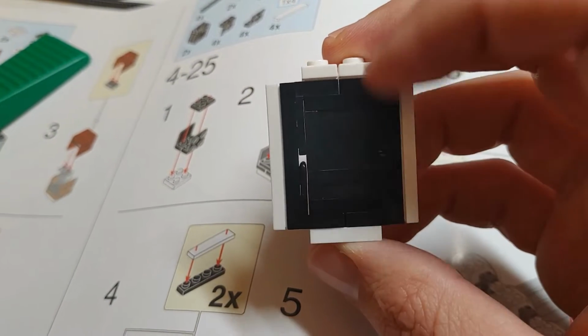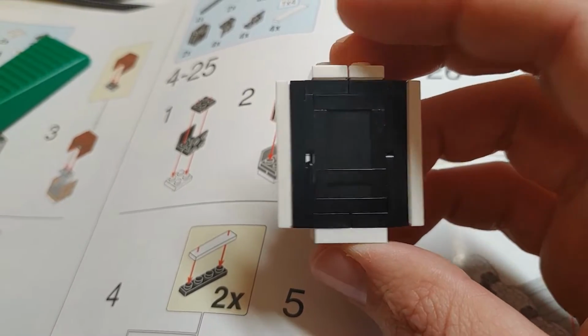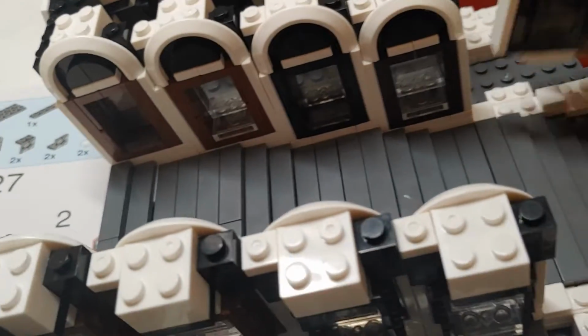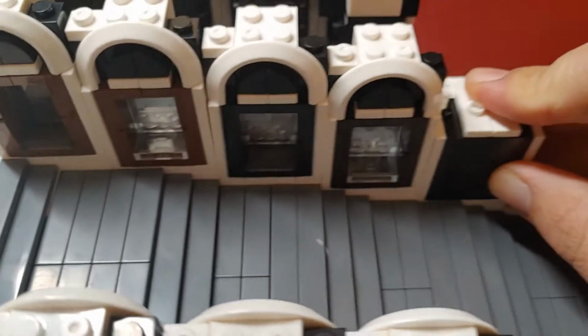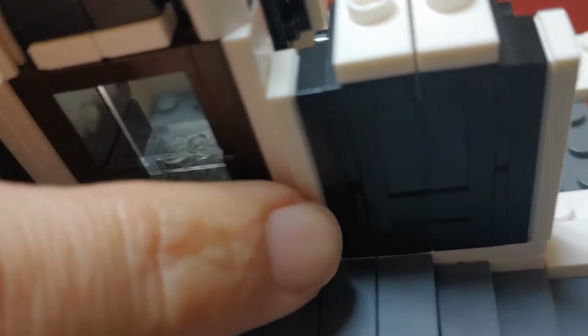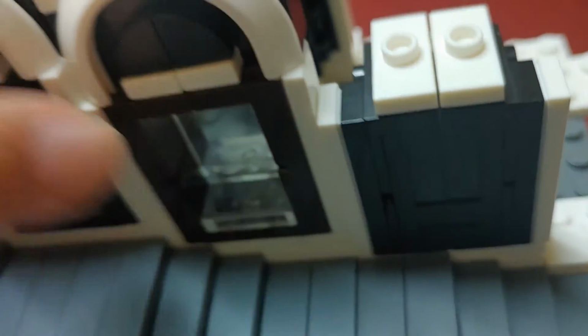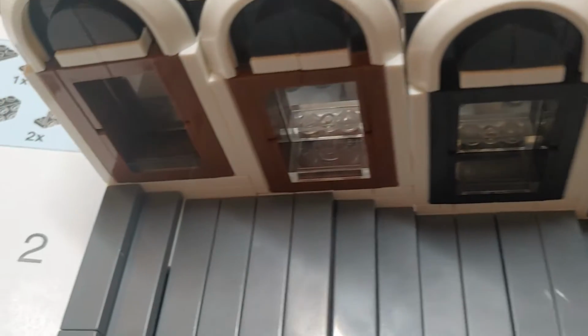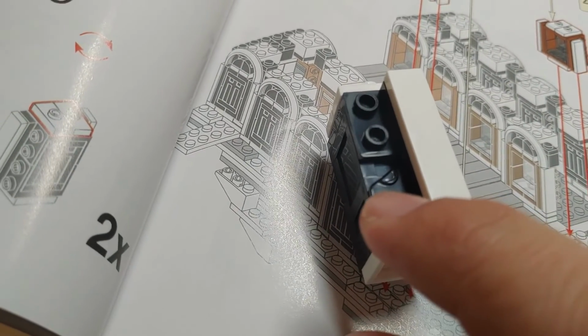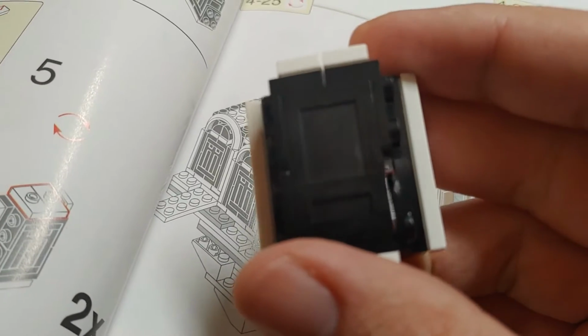Here's a little gap. This will be seen later, but it's the only way to contain the damage, at least a bit. Later on it will be put like this on the bridge, and you can see that the little gap sadly is visible, but it's better than putting it on the other way, because when this part would be in front, the gap would be way bigger.